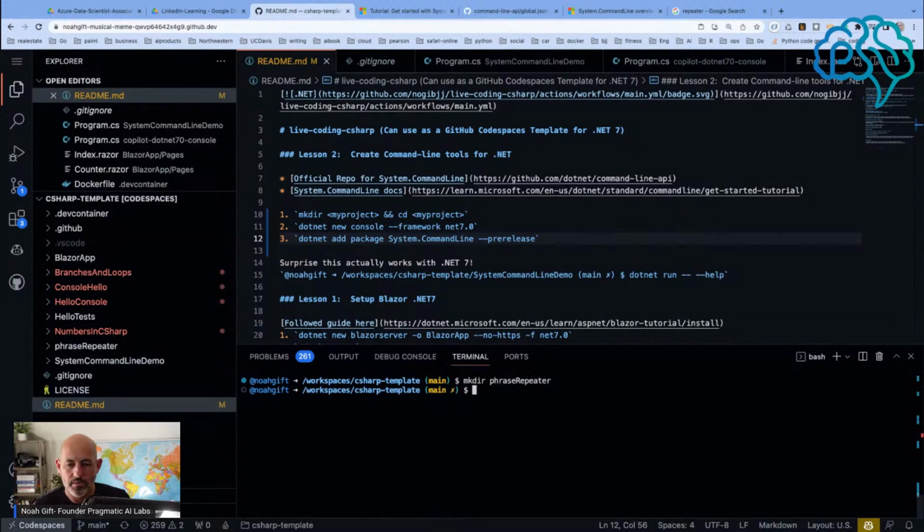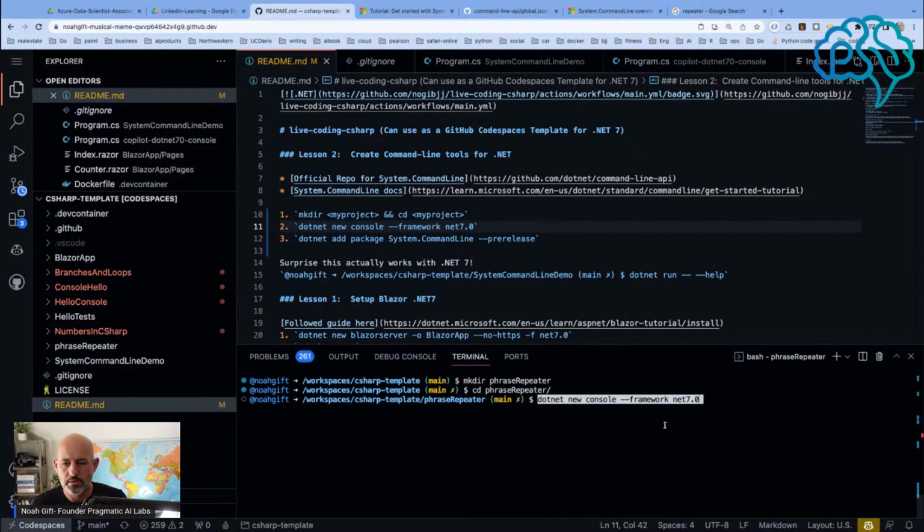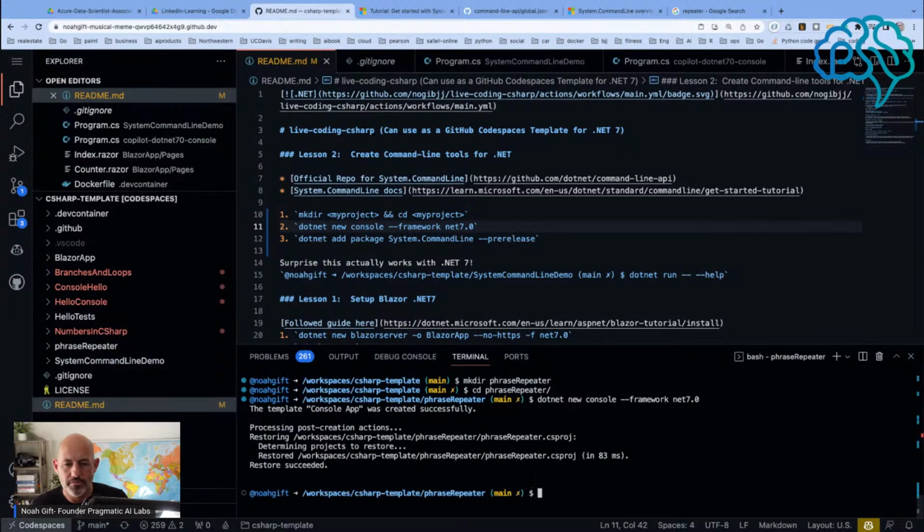Now you can cd into there, and we can do our command here for .NET 7. Perfect. And then we can do the pre-release for this.